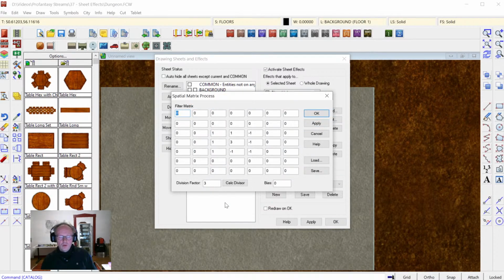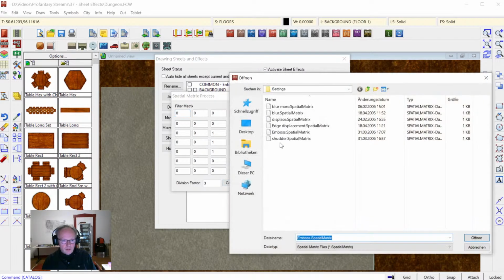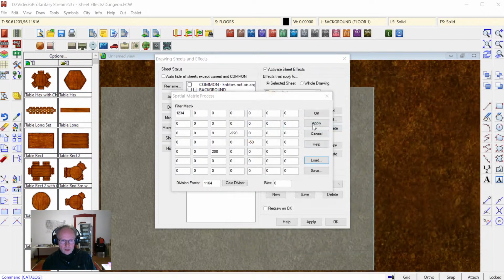It's a way to do operations on the pixels within the bitmap this effect is applied to, and quite frankly, the details are a bit beyond what I normally need or use in Campaign Cartographer. Edge displacement and all kinds of different things.